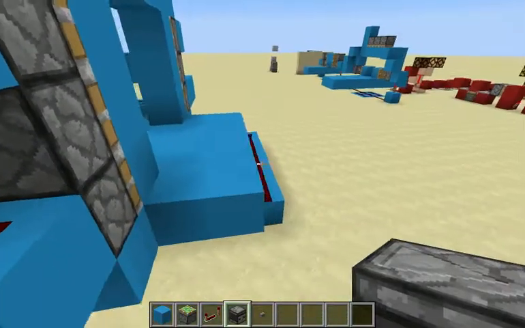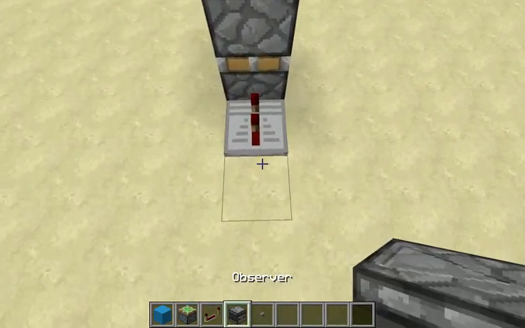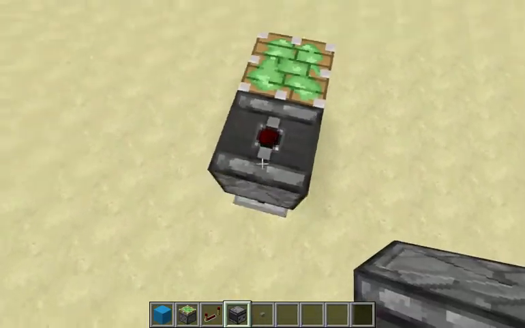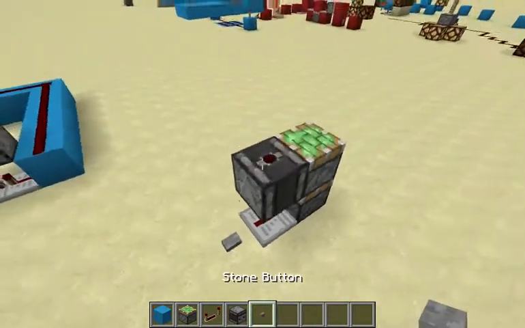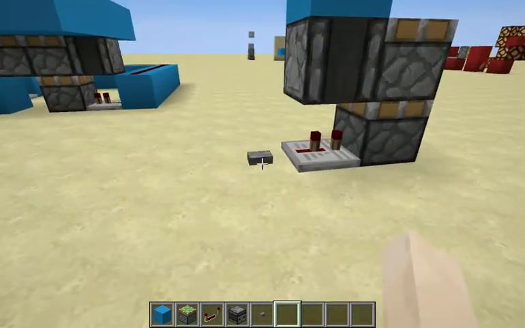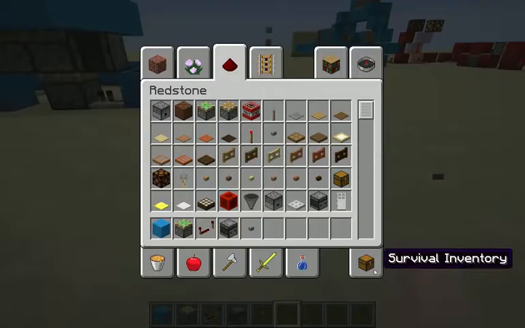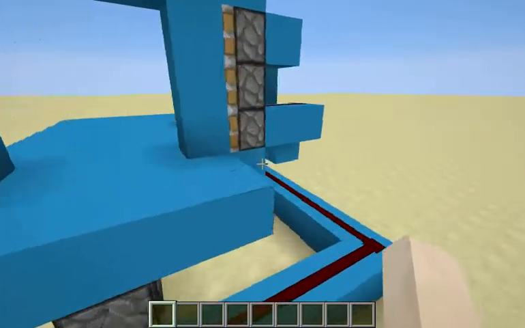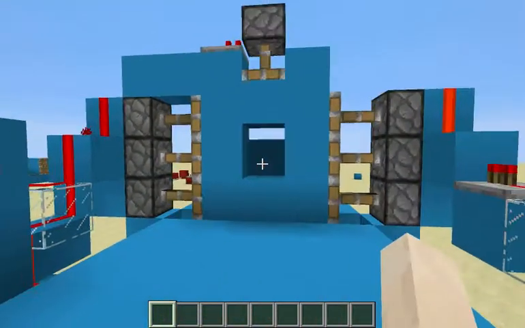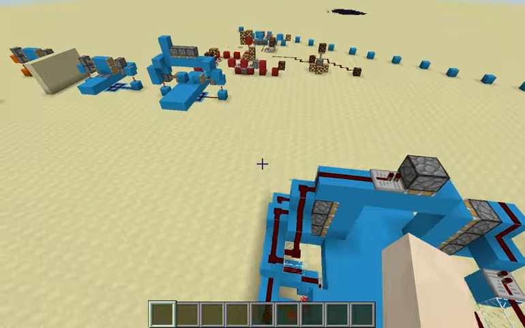We just need a button. You put two pistons down. You put a repeater here set to 2 ticks. You put an observer block, a button. It has to be a stone button though. And there we go. It works absolutely perfectly. That is also the reason why we need this stone button here. It is a pretty nice design.